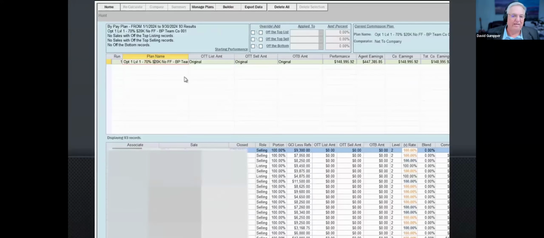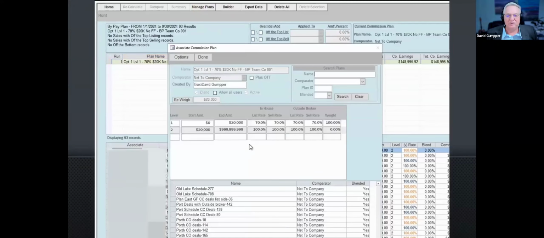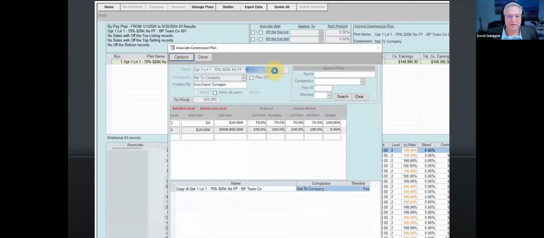So what we're going to do is highlight our pay plan, and we're going to go to manage plans. We select it, go up to our options, and we're going to duplicate it. And let's clean this up. And this one, we're going to change to 80%. And we're going to still leave the 20K net to company.